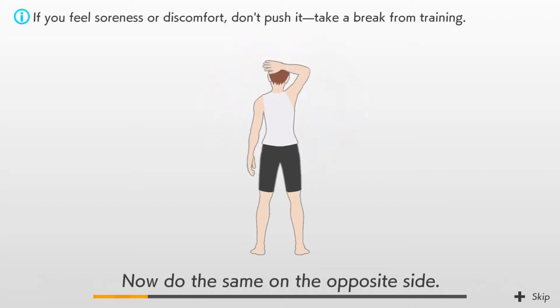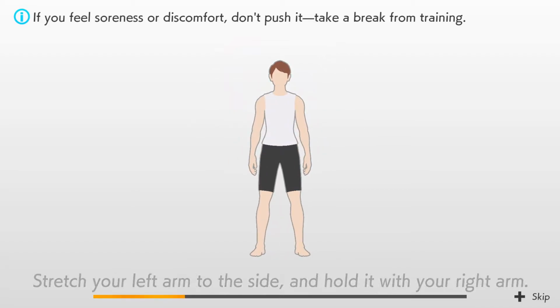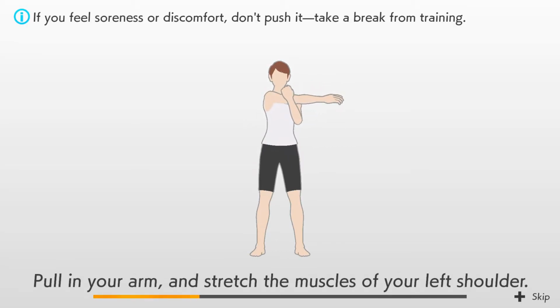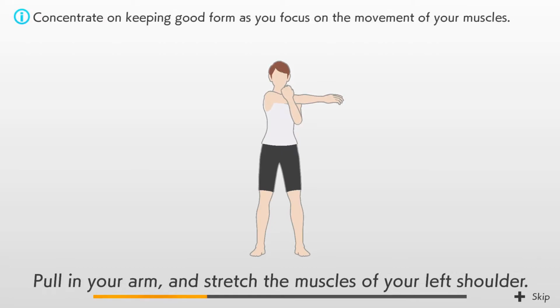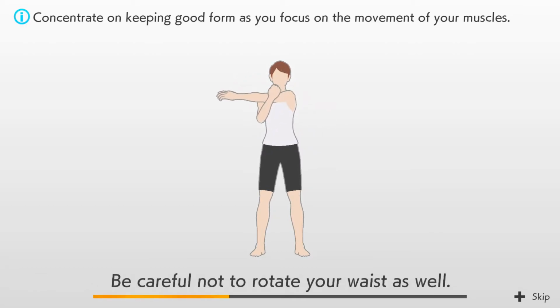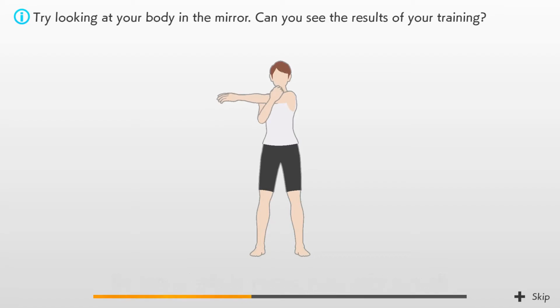Now do the same on the opposite side. Stretch slowly and don't hold your breath. Bring yourself back slowly. Stretch your left arm to the side and hold it with your right arm. Pull in your arm and stretch the muscles of your left shoulder. Now do the same on the opposite side. Be careful not to rotate your waist as well. Bring yourself back slowly.